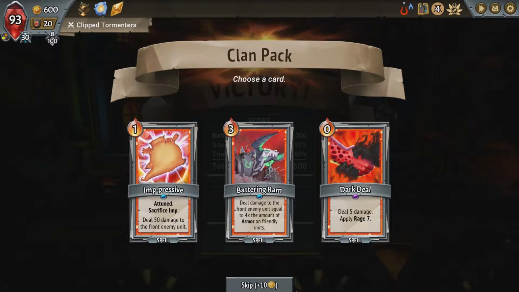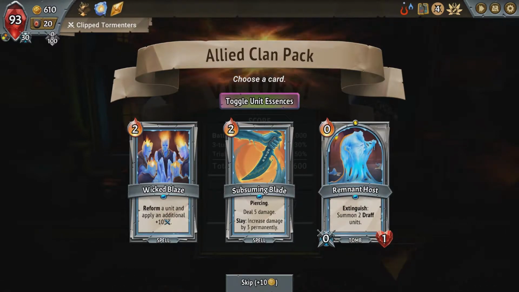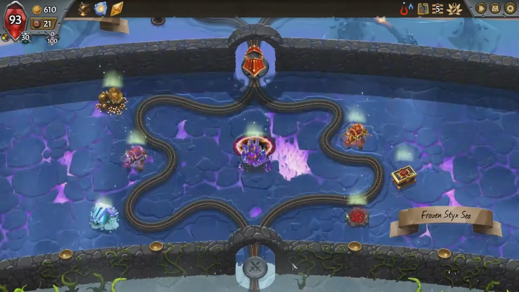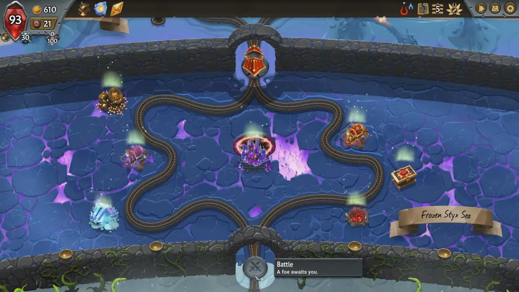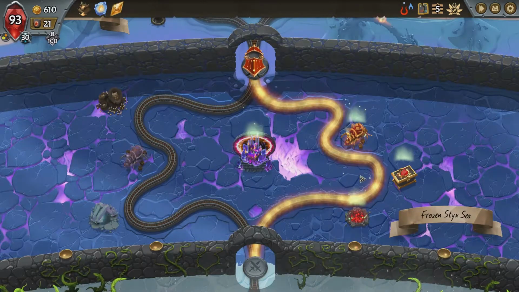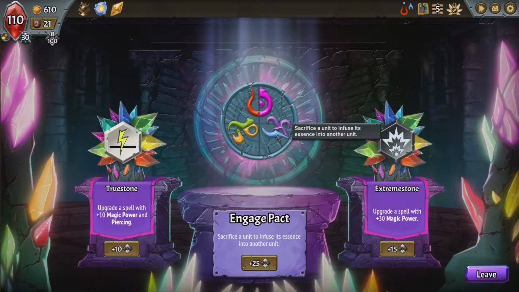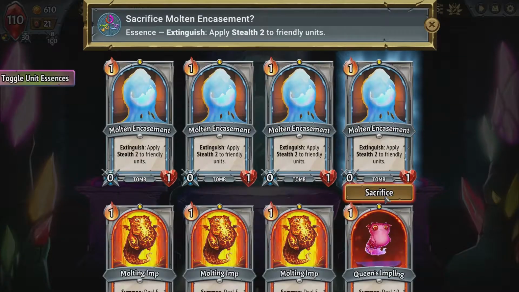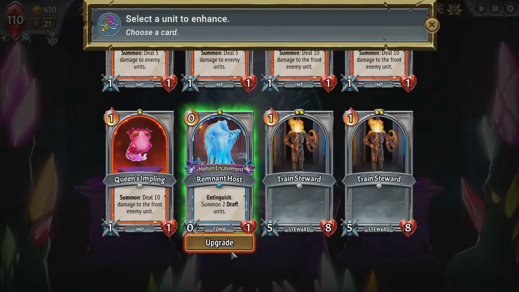Now here, these cards, nothing really too impressive. I could have taken Impressive, but not too fun, honestly. Now here I have an idea. I take this Extinguish guy who summons 2 drafts, which are these multi-striker dudes. And I kind of took this with the mindset that I could maybe splice this onto one of our concealment dudes. So basically, whenever the concealment guy dies, he also will summon 2 more units to strike out with. And that's what I create here, a Remnant Host with Molten Encasement.